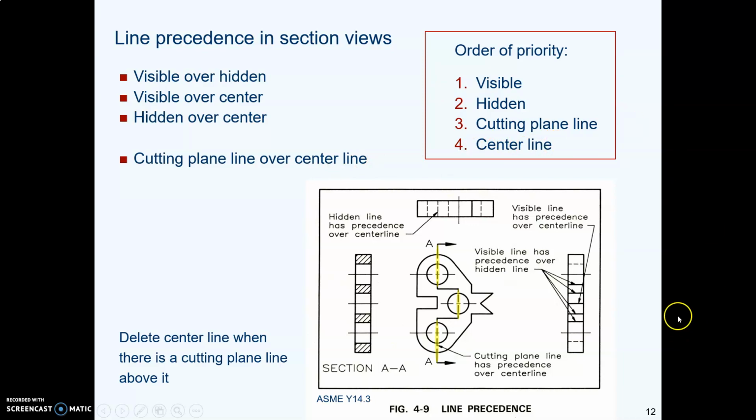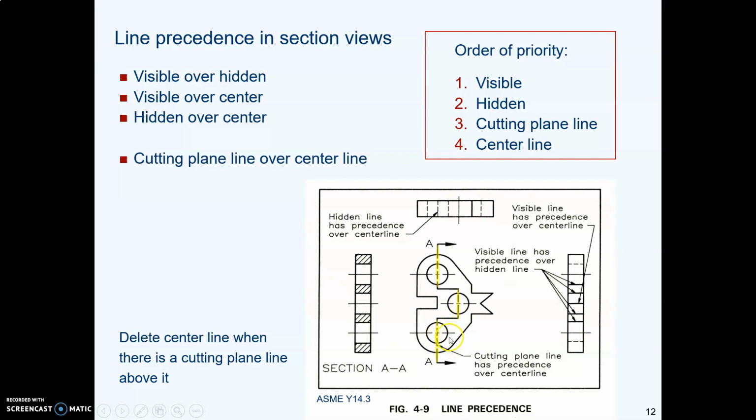And what that means for you is that if, like in this offset section you see in the bottom here, you have a cutting plane line that lies over the top of the same place you have a center line, delete that center line.